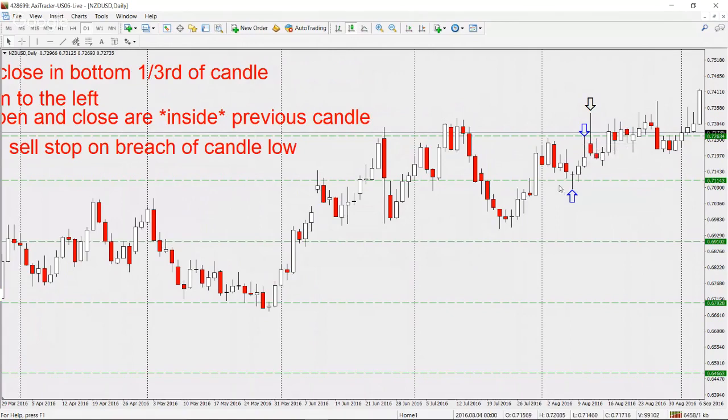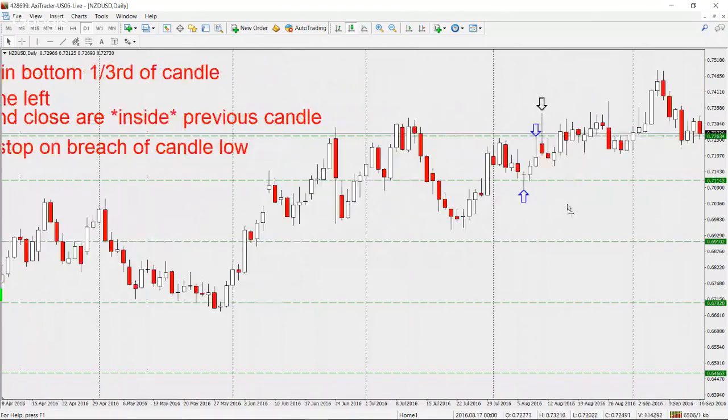Now, maybe in another webinar, we can talk about other ways that you can get in with less risk in terms of pips, and better reward to risk ratio, but you're always going to sacrifice your win rate when you do that. So you can take these and you can go for these. And in this case, this one gets to the other side of the zone, and that's fine. But a lot of times you won't see that happen. And I found them to be less reliable. So, okay, cool. All right. Now, hopefully that makes sense.